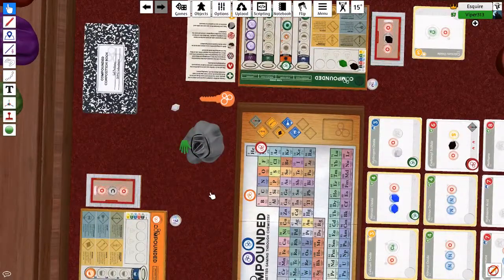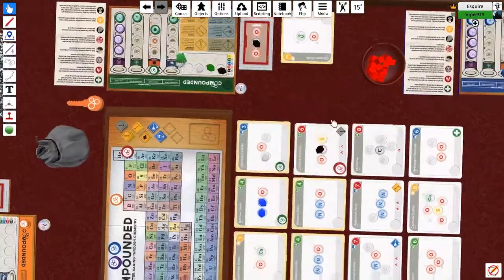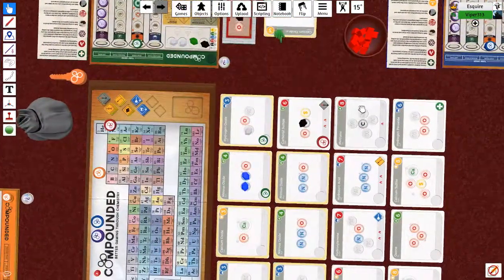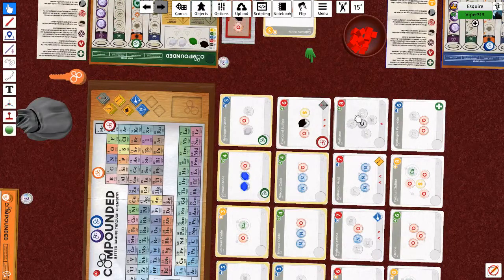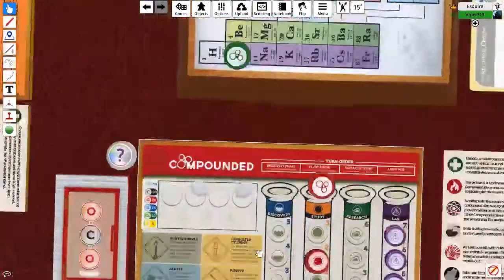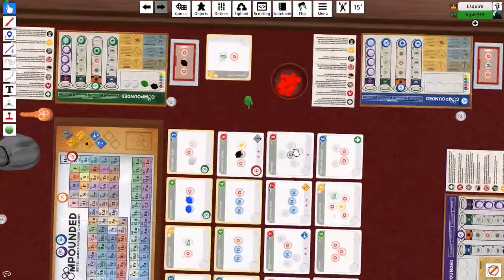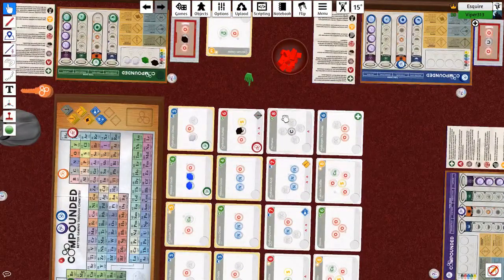Yeah, there's really not much you can do with that. Although you can start working on the methane. Because you're only missing like 1 more hydrogen, and hydrogen's pretty common. It's a pretty common element, just in case you were wondering. There's 30 in the bag. So there's a good chance that you're probably going to draw at least 1 of them.